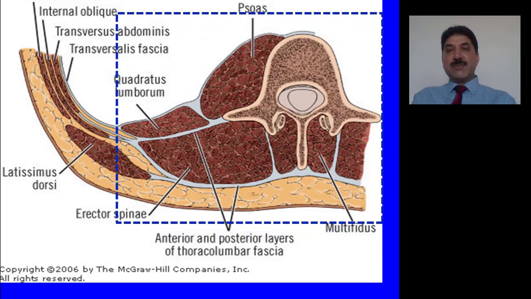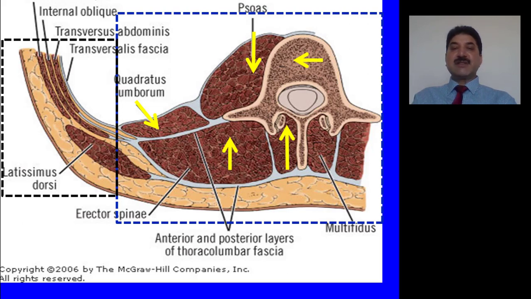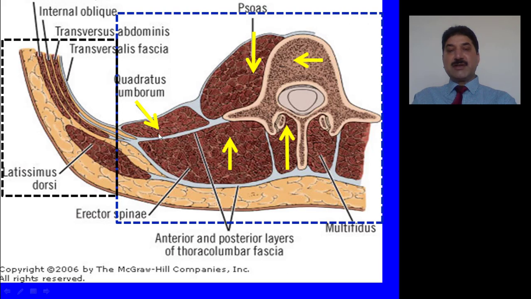The posterior abdominal wall is composed of bones, muscles, and ligaments. The anterior lateral abdominal wall is composed of three muscles: external oblique, internal oblique, and transverse abdominis. In the posterior abdominal wall, attached to the anterolateral surface of the bodies of the vertebrae are psoas major and psoas minor muscles. Between the spine of the vertebra and the transverse process are paraspinal muscles, also called erector spinae or multifidus. Paraspinal muscles lie between the middle and posterior layers of the thoracolumbar fascia. The middle layer is attached to the tip of the transverse process of lumbar vertebrae, while the posterior layer is attached to the spine. Between the anterior and middle layers of thoracolumbar fascia lies the quadratus lumborum muscle, which is also included in muscles of the posterior abdominal wall.